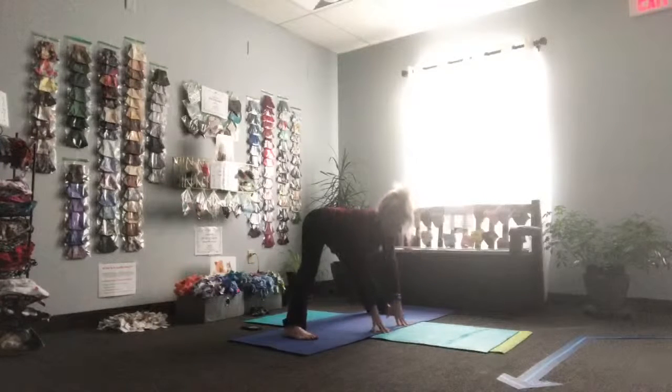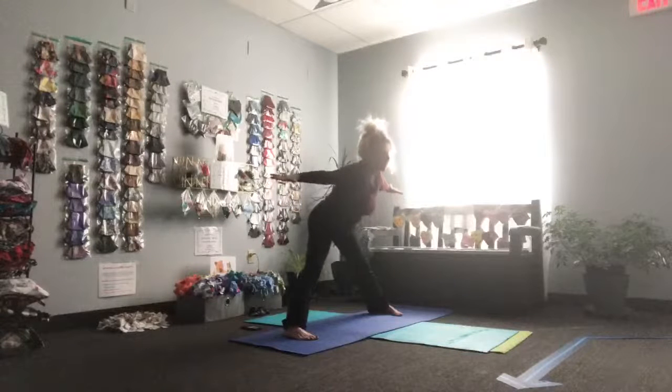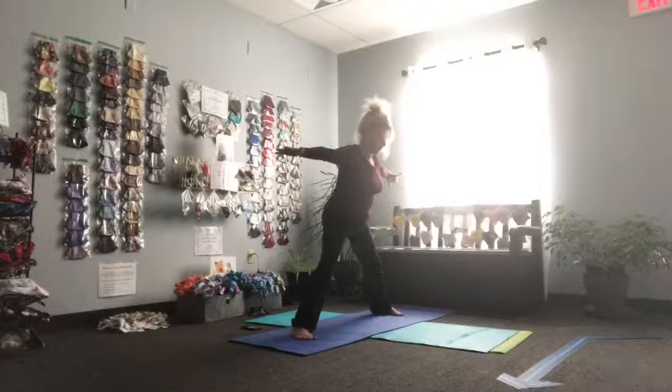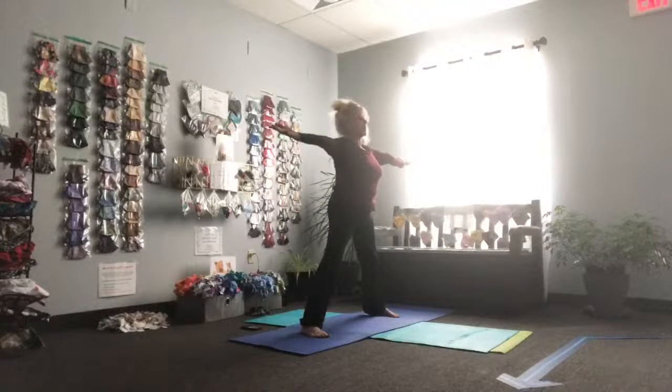Inhale with our flat back looking out. Exhale, let's extend the arms for our straddle airplane. And then let's inhale our way slowly to standing. Once we're fully upright, our feet are a little wider than our hips, our toes are in, heels are out, palms to the sky. There's our five-pointed star.